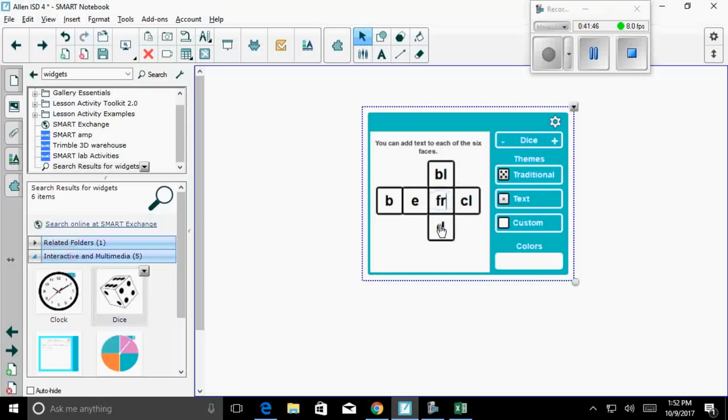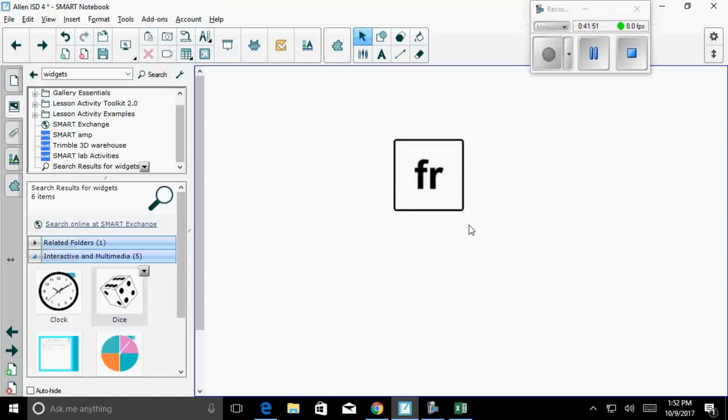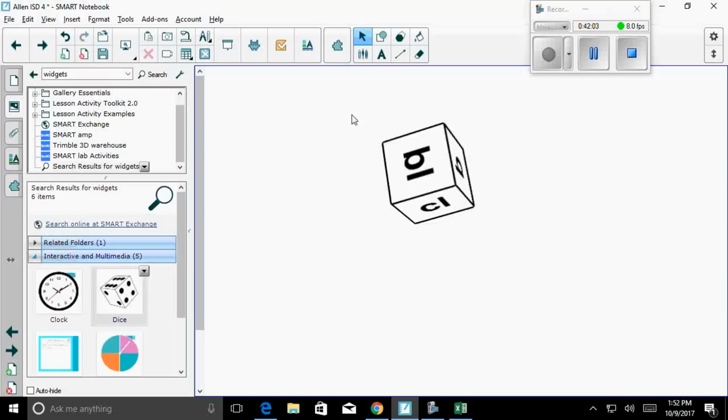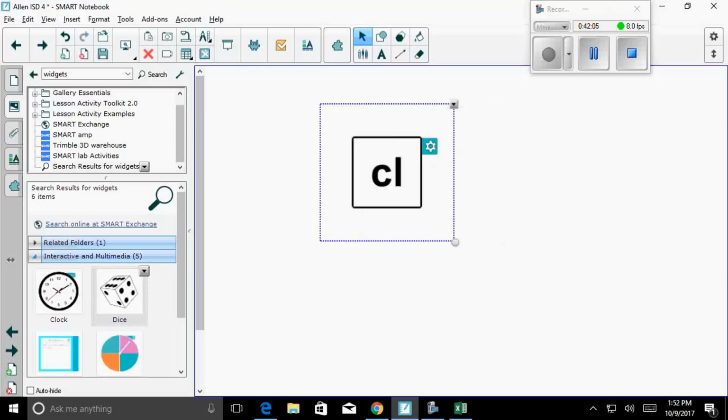So you can have different blends like that. Let's say we're done. So I can click it. Now when we click it, it'll flip around for them. So they do have control over adding different content, customizing it. They can change the colors of the background, all sorts of things like that. And then they still have that interactive piece.